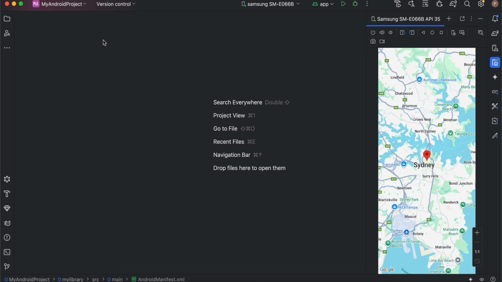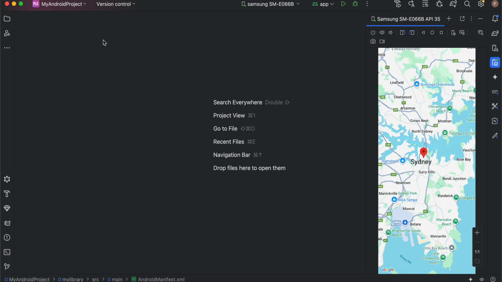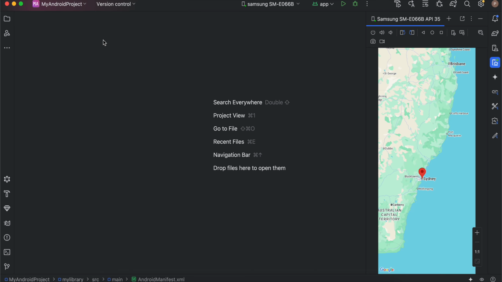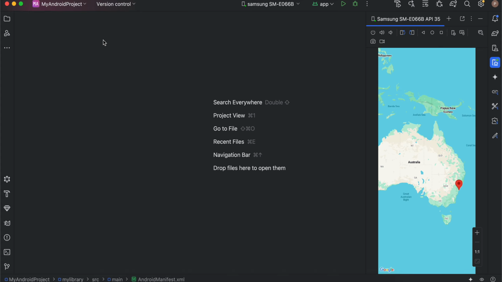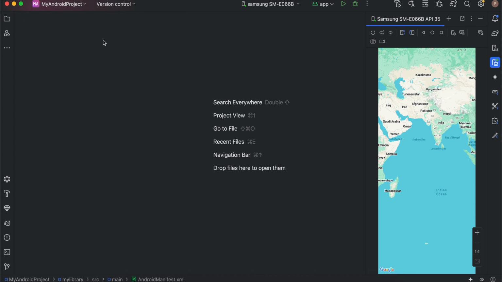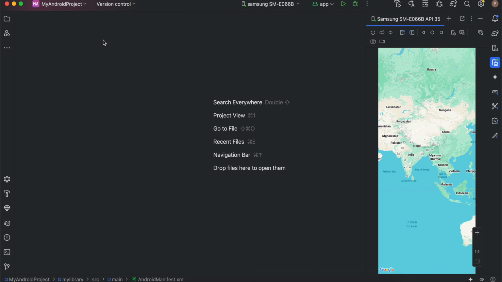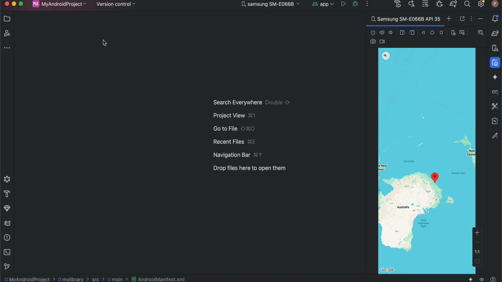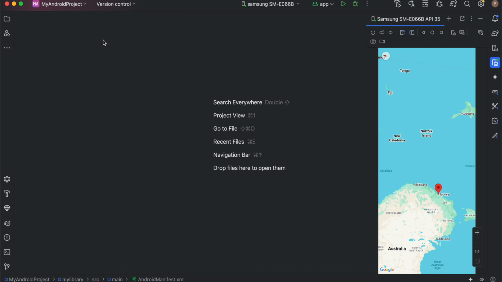Here you can see this is a Google map where I'm creating a marker on the city Sydney, which is located in Australia. I can zoom out as well. Here you can see, just to prove it to you, it is a proper Google map. And here you can see we are in Australia. Hopefully you got the point, and I can move it as well. There are a lot of features of Google Map, but I have kept things simple. I'm just displaying a marker at the latitude and longitude, whatever you pass to it. Okay, so let's see how to do this.